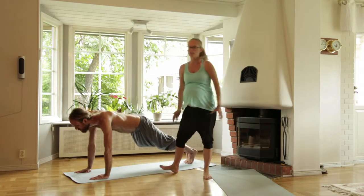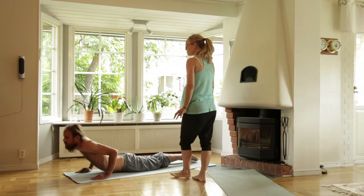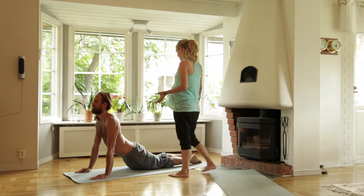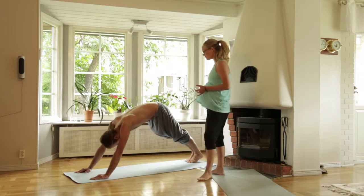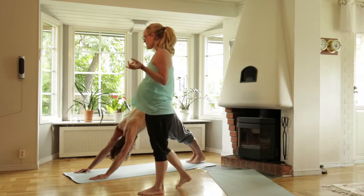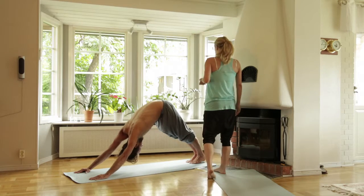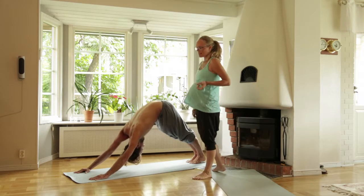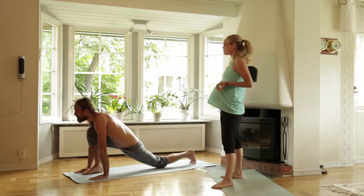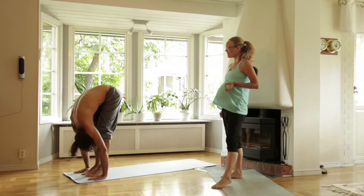Exhale, come down, chaturanga or knees, chest and chin. Inhale and come up. Nice. Exhale, up and down dog. Two breaths. Inhale. Exhale. Inhale. Exhale. Inhale. Foot forward, back knee in the floor. Look up. Exhale, both feet in the front, head to knees.